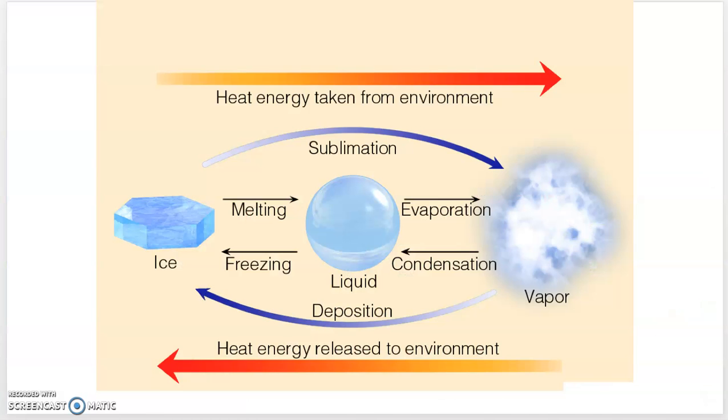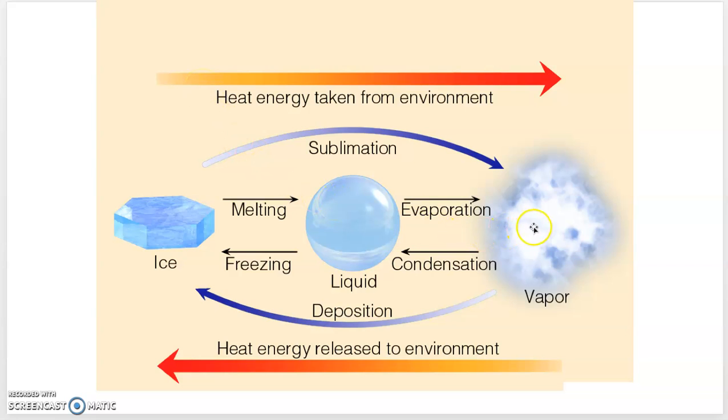This graphic from your book is very, very important. You're going to need it for tests and for quizzes. Well, you're going to need it for quizzes. What it says is, as you move from the state of matter of ice through water to vapor, you're taking energy out of the environment in order to break the bonds of the ice to become water, in order to break the bonds of the water to become vapor. You're taking energy out of the environment, and the environment is getting cooler as a result.